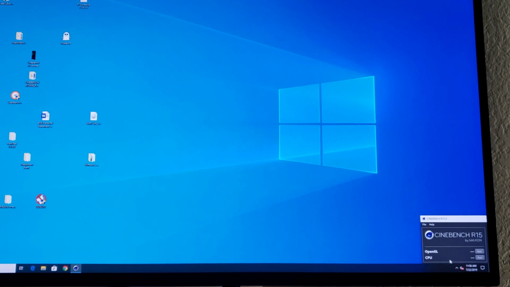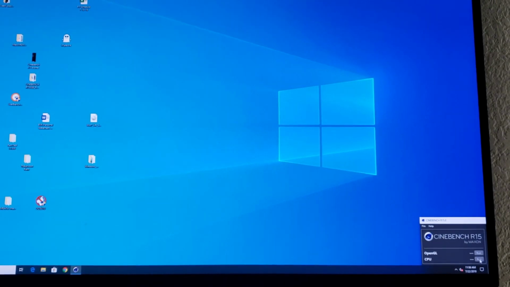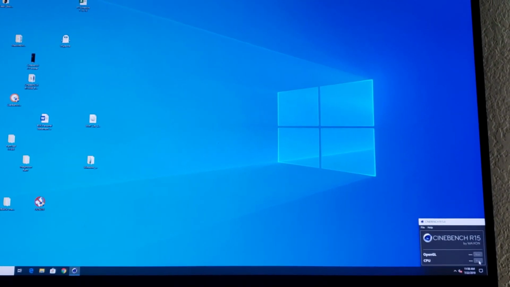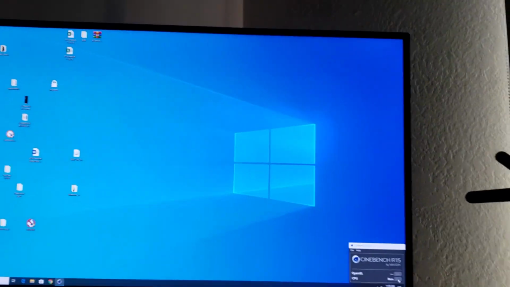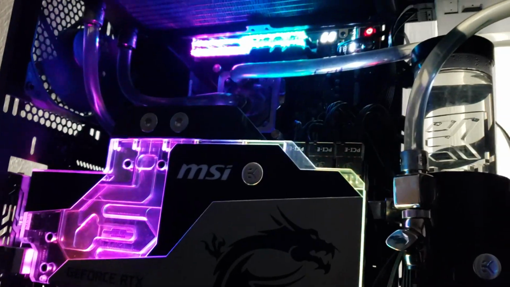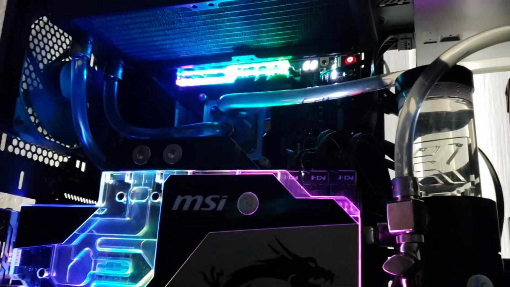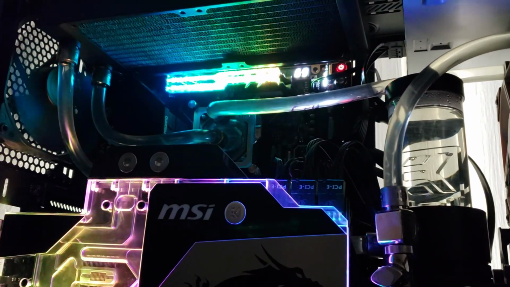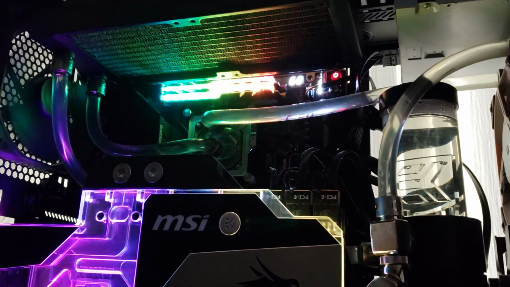So we'll run it, and don't move the mouse. As soon as you hit run, you just stay completely still. Don't move anything. And we're running. So I don't like to have anything open, but we can monitor the temperatures of the core by looking up at the LED there. It's a little hard to see because of the focus, but the onboard LED is showing about 69, 70 degrees while it's running.